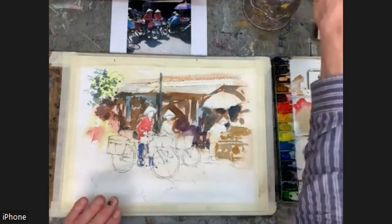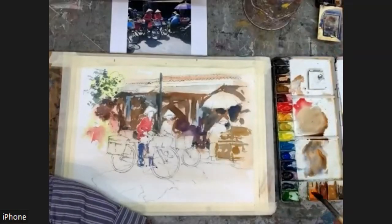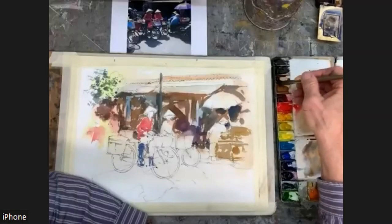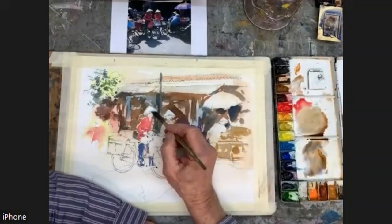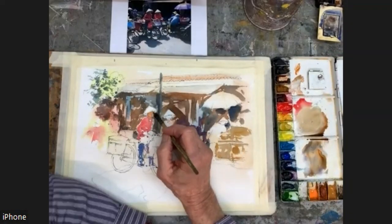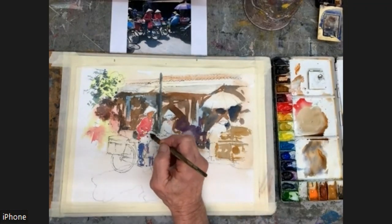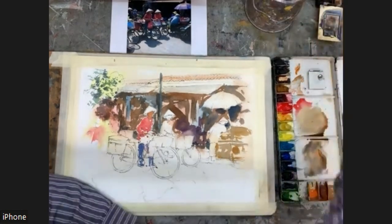And I'm going to go to the other lady. Whilst I'm with this one, I'll pick up, say, some burnt sienna and just put something in here, which can be for her skin colour. And let's go to the other lady.